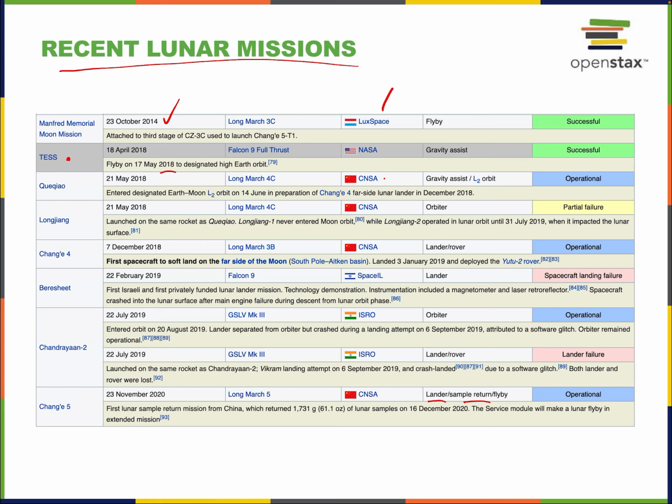Luxembourg with Lux Space, which was a successful flyby back in 2014, and then Israel had a mission that actually failed on landing. It was going to be a privately funded lunar lander mission. But anyway, you can see that other countries, including India, by the way, this one failed, but this one is still operational, have been landing on the moon, and orbiting it.